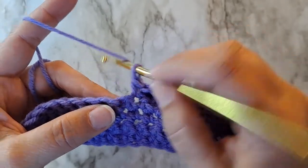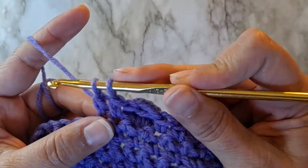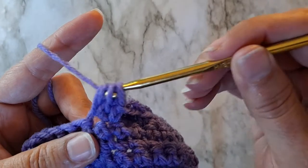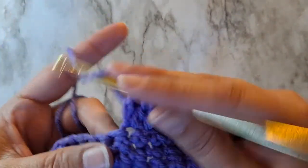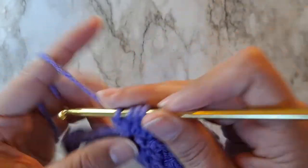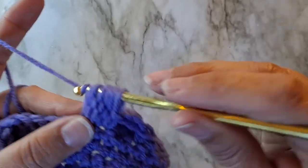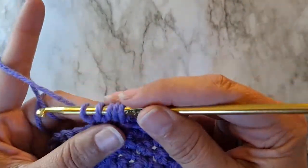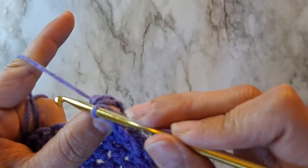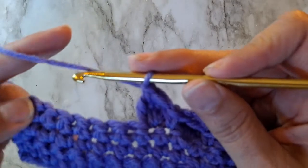So let's do it. Yarn over. Go through. Pick up. Go through two. Yarn over. Go through. Pick up. Yarn over. Go through two. Yarn over. Pull through, pick up one, go through two after you yarned over, and then yarn over, go through, pick up a loop, yarn over, pull through two. You've got five on your hook, and we're going to yarn over, pull through all five, squish it, and chain one. I'm going to show you what the end looks like.